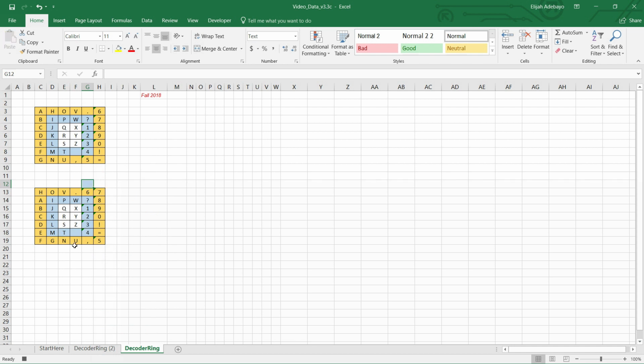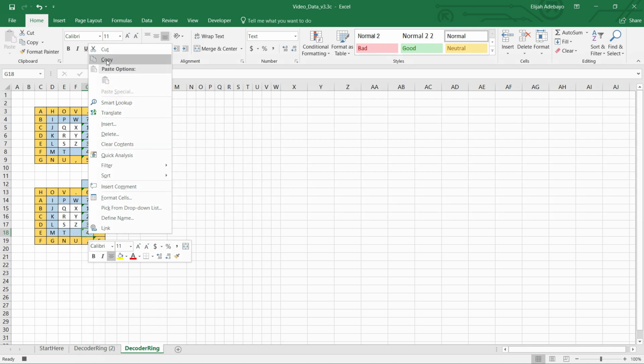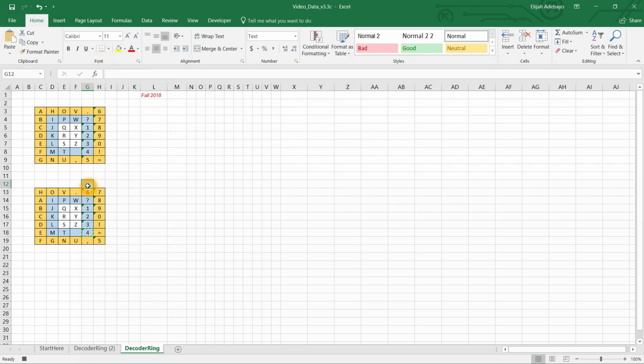And then the next thing you want to do is you actually want to take this empty cell right here. So take this 4, copy this 4 and paste it in this box right here.